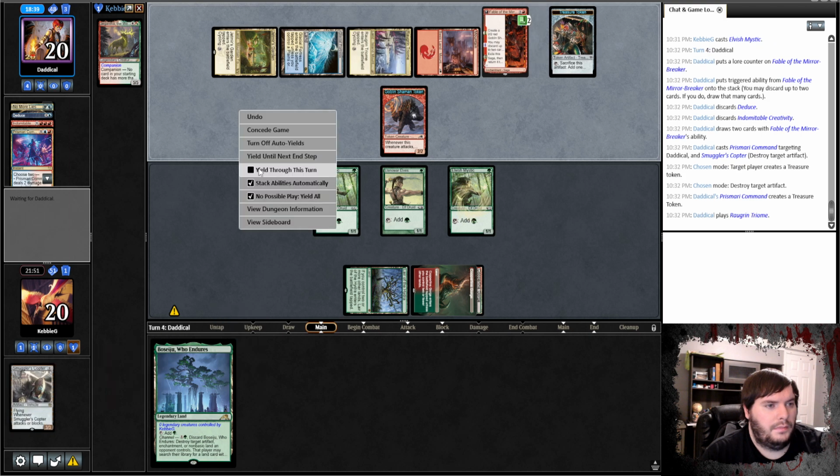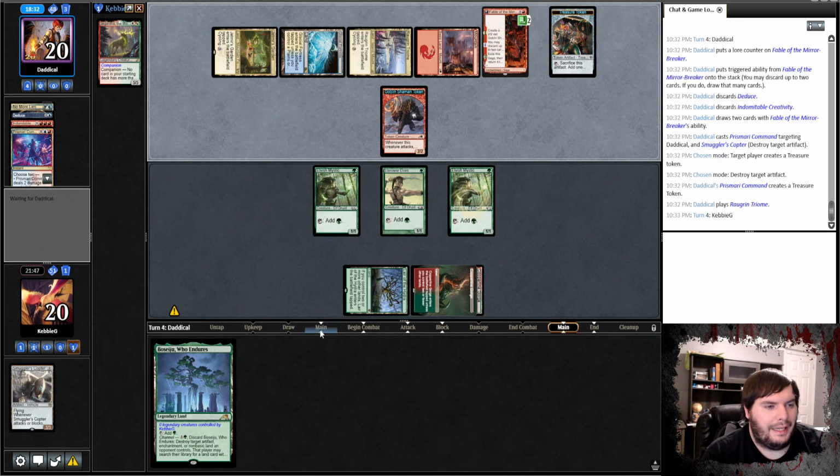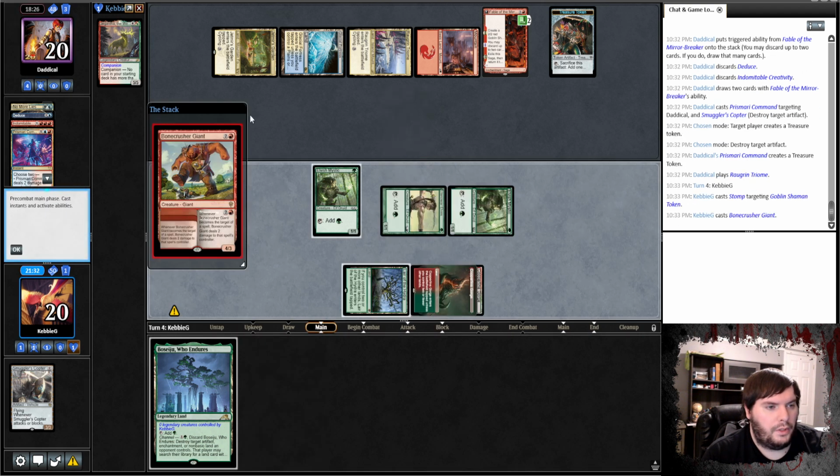Treasure, okay. And plays a Triome. Does not attack, and just passes. Bone Crusher. Stomp. Bone Crusher.